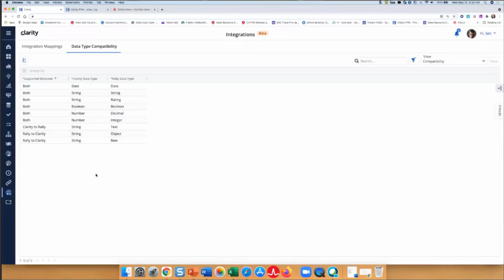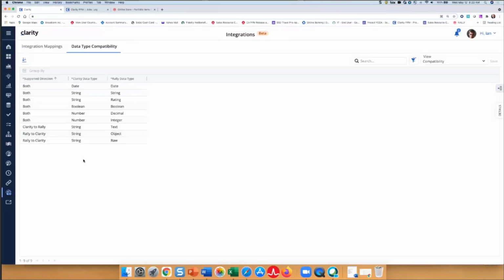Okay, just keep that in mind. Like I mentioned, there are some limitations here as far as different supported data types between the two systems. We're in beta, we recognize that. We're actually working in this area for the next release.